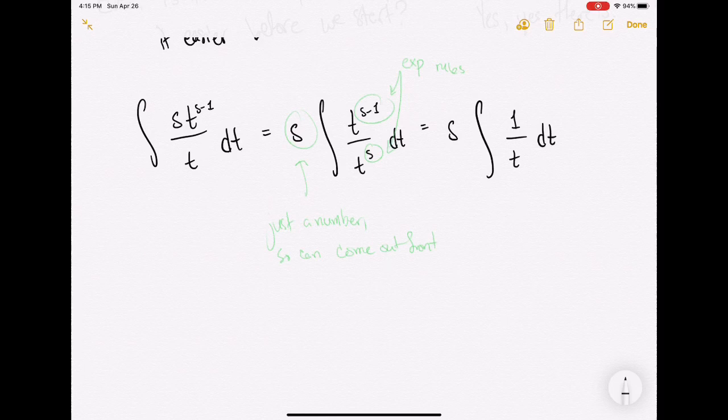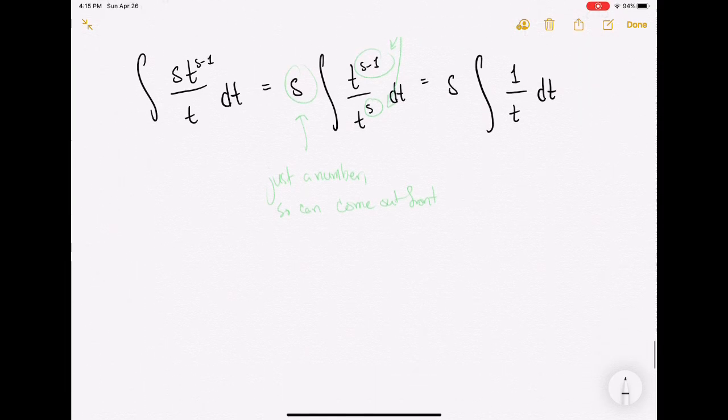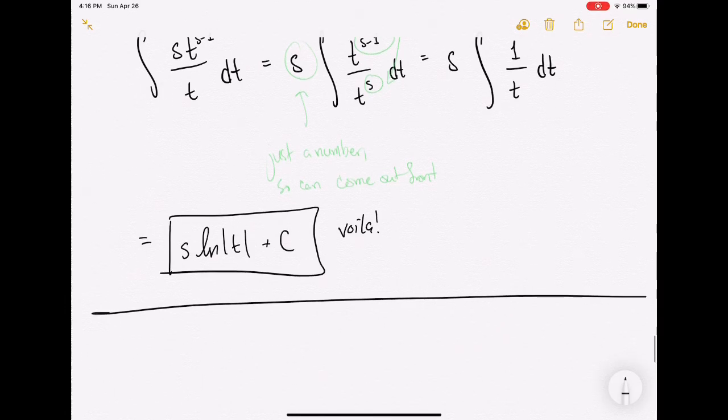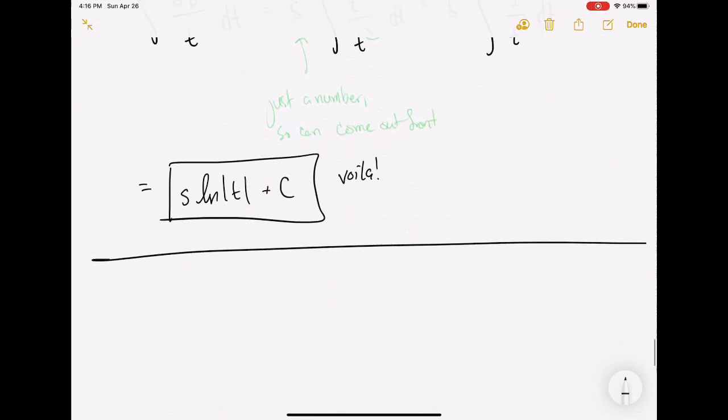Because what is s minus 1? It's s minus parentheses s minus 1, which is really s minus s, cancel each other, plus 1 when you distribute the minus sign. This becomes 1 over t. And so what is our integral? Well, that's really easy. Now this is just s natural log t plus c. Voila. There you go. It's quite likely that a lot of the problems can get easier if you simplify them first.